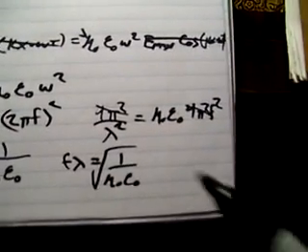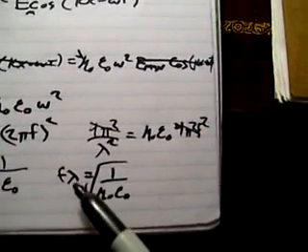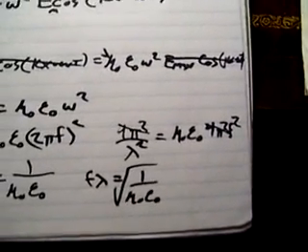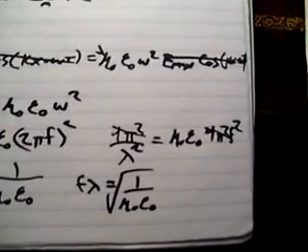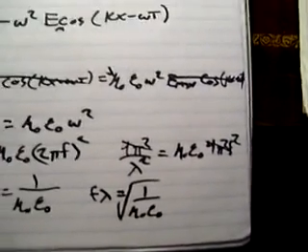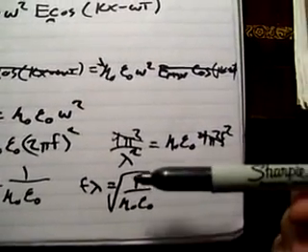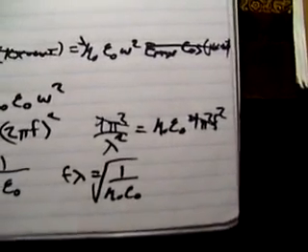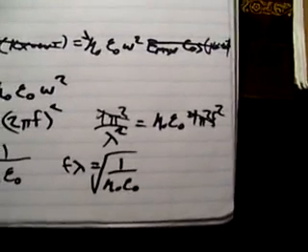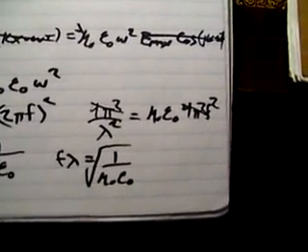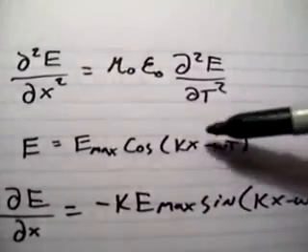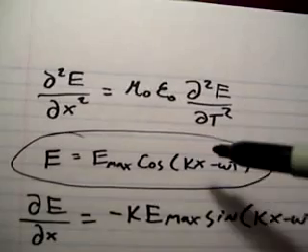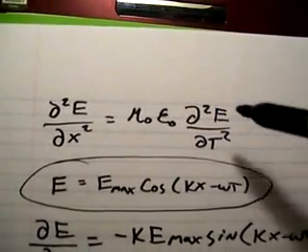is that. And we know that the frequency times the wavelength, which is what that is, is the wave speed. And because we're dealing with electromagnetic waves, the wave speed is the speed of light. And this little thing right here, the square root of 1 over the product of these two constants, comes out to be the speed of light in a vacuum, which proves that this equation for electric field or magnetic field is a solution to this differential equation.